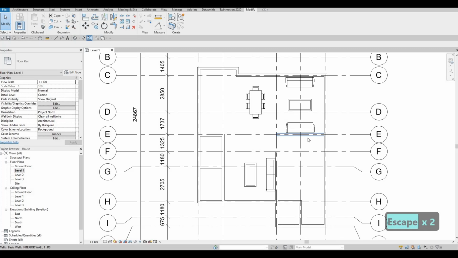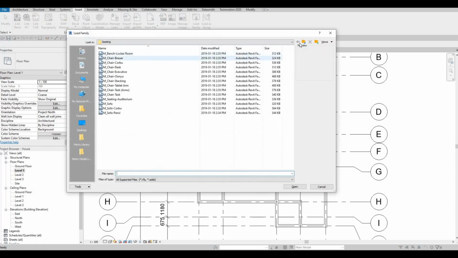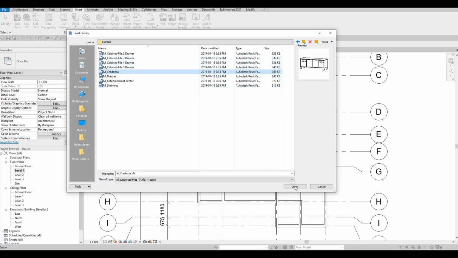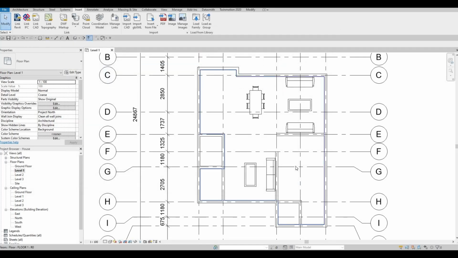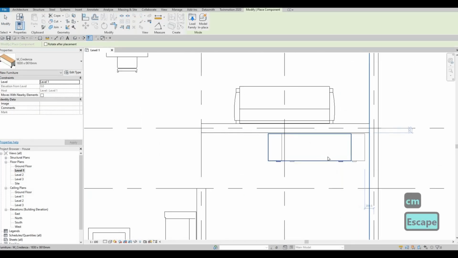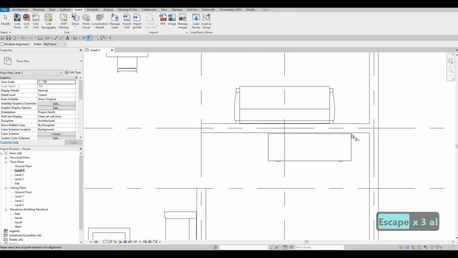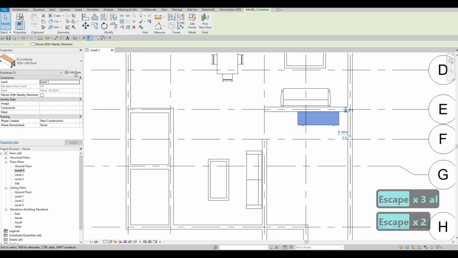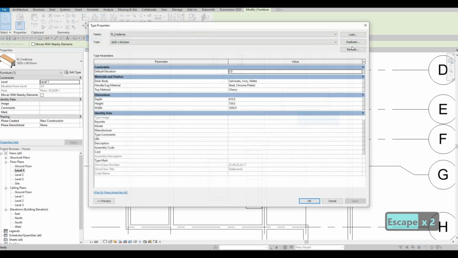What we can do here is we could add in like a credenza. So let's go and insert, load family, and go back here. You have storage and we have credenza right here. Click on open, CM, and we'll be able to add the credenza on this, but I don't want the depth, it's too much, so I'm gonna edit this.